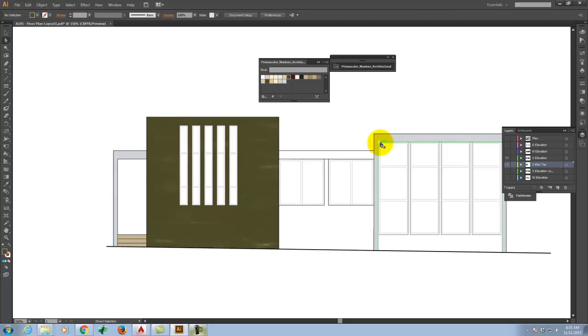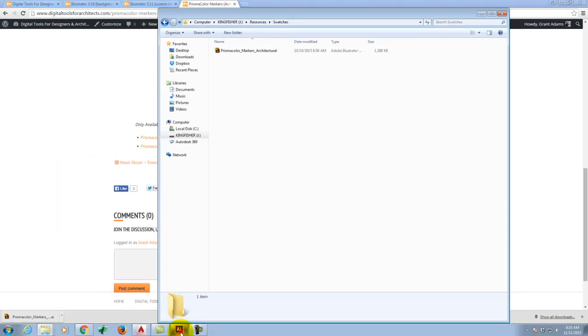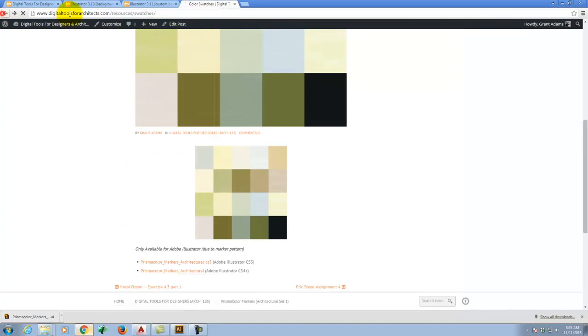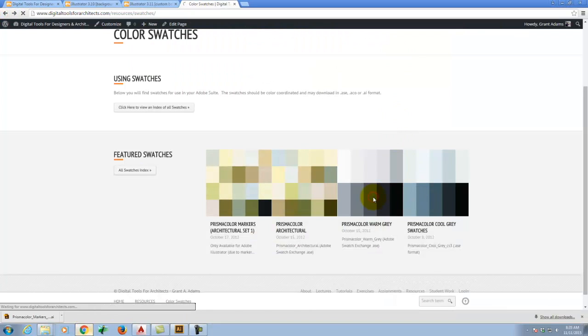The point is that I can adjust these to be whatever color I want, and I'm using these swatches. I could make up my own swatches. I could make them in shades of gray. Perhaps I should have downloaded the Prismacolor warm gray markers. And go back here. Maybe I need the warm gray.